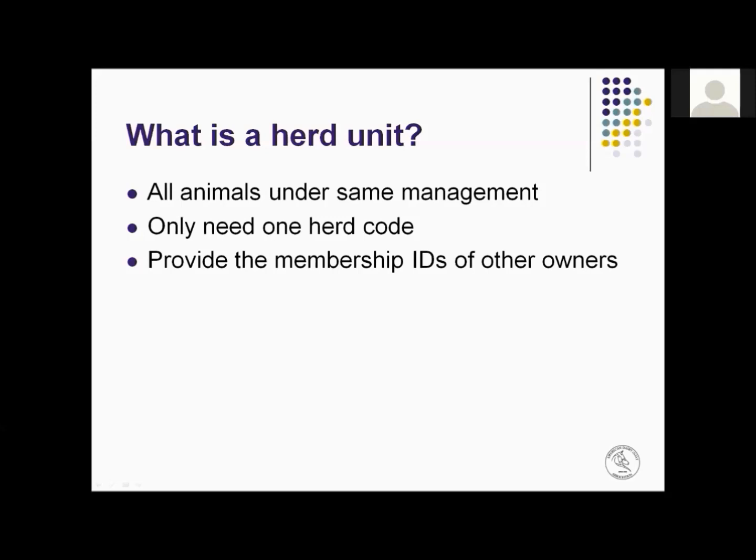And it could be a relative, it can be a 4-H'er that has their goats on your property. It could be a friend and you share the farm situation. We don't really care about the relationship between the animals that are housed on your property or on a property together that's on milk test. So if there are 6 people, I know we had a 4-H farm that had, I think, about 10 or 12 members on one herd code.